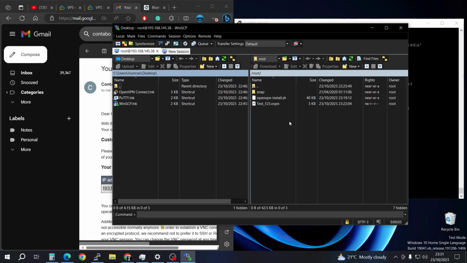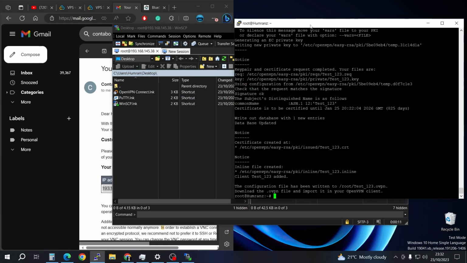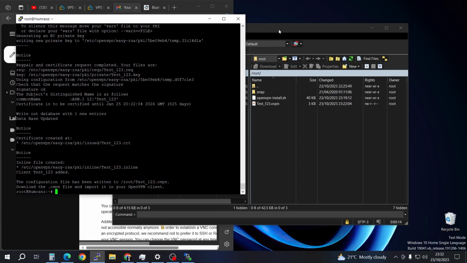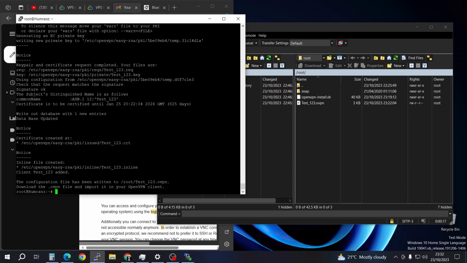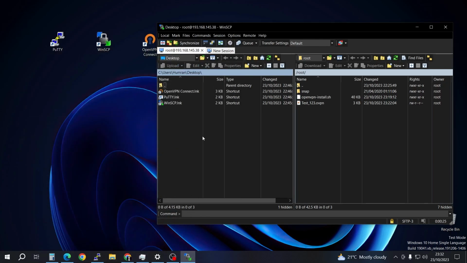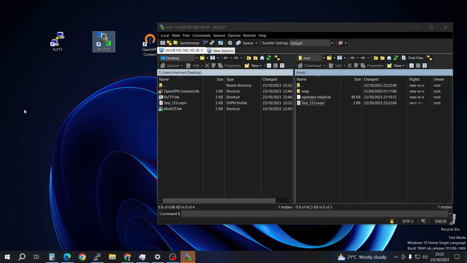So you can see that directly it is taking me to the root folder where it was telling me that it has put the file. We can put it side by side here. So we have the test 1 2 3 4 in the root folder. It is here, test 1 2 3 4. The other thing, if you want, you can just drag and drop it here, which is the default, or you can drag and drop it directly on the desktop, so you can see it is there.